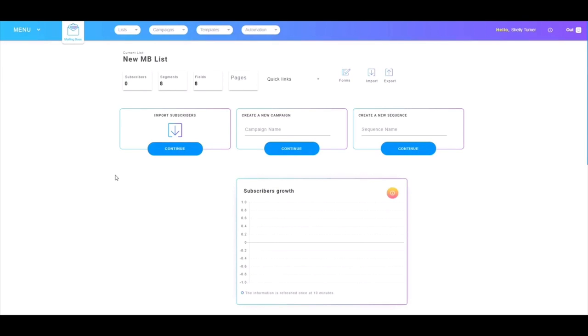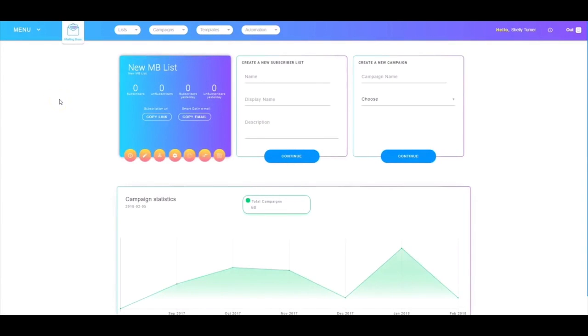So as you can see, Mailingboss has made it really easy to go from subscriber lists to email sequences to email campaigns. And then, of course, you've got the automation here, and you've got templates to pull into your emails if you want to make them professional. To go back to the dashboard, all I do is click the Mailingboss icon, and I'm right back to the very beginning. So that's the new Mailingboss, brought to you by Builderall.